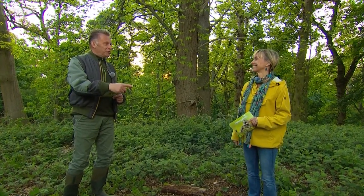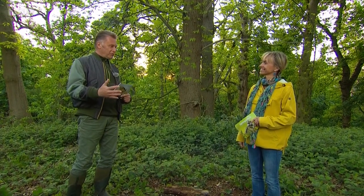I'll tell you one thing, though. You know the cinnabar moths? Yeah. People have been posting pictures. They're out already. Apparently they emerge from their pupae in mid-May and they're on the wing till August, so top spotting for those people finding those cinnabar moths. Tell you what, it's just about time to have another look at our live nest.